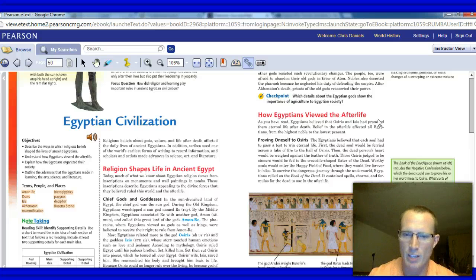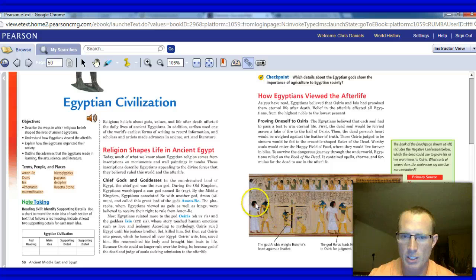Egyptians view the afterlife. They're going to build on the afterlife of the Mesopotamians heavily. Here is a page from the Book of the Dead. This is kind of a key to us. The Book of the Dead includes the negative confession below, and it says that when a person dies, as you can see in the pictures here, they're escorted by Anubis. Anubis is the jackal-headed god, and they are escorted out of their boat, which they cross the River Nile on.